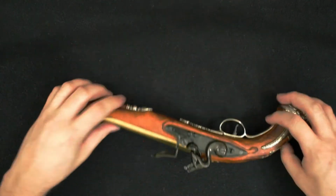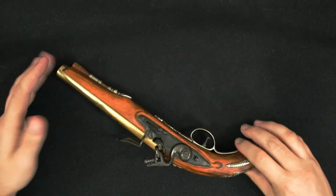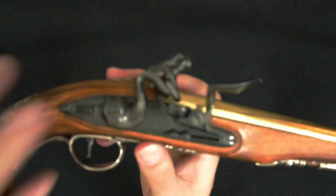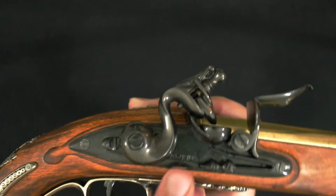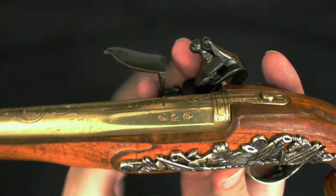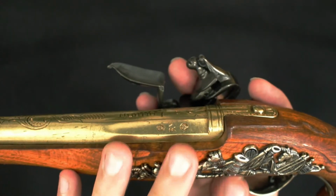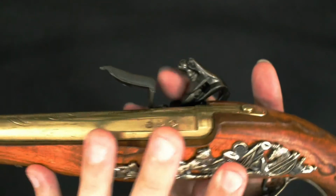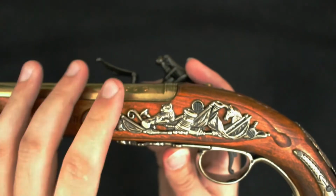So now let's get into the history of this particular replica. As I mentioned, this was made by two different gunsmiths. Well, not the replica, the original. We have John Hawkins, who manufactured the lock, and then we also have Richard Wilson, who manufactured the stock and barrel. John Hawkins was a highly sought after gunsmith of the era, and so was Richard Wilson. Richard Wilson was also a highly sought after furniture maker, which explains why he was so good with metal and wood.